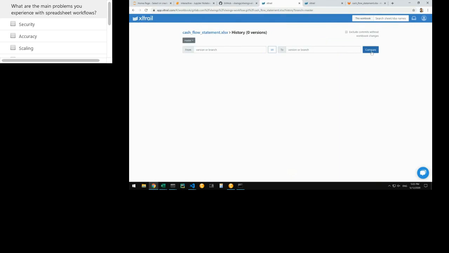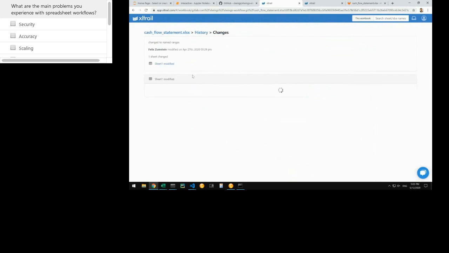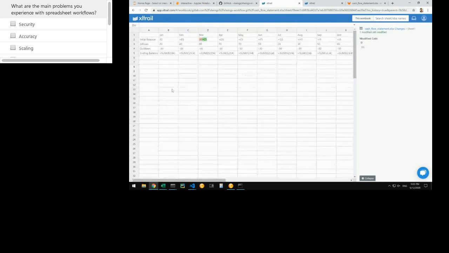When you go into the history and click on see changes, you will actually see what exactly I changed. You can look at it in the detailed view here, and you can see exactly such a change that I've just made.